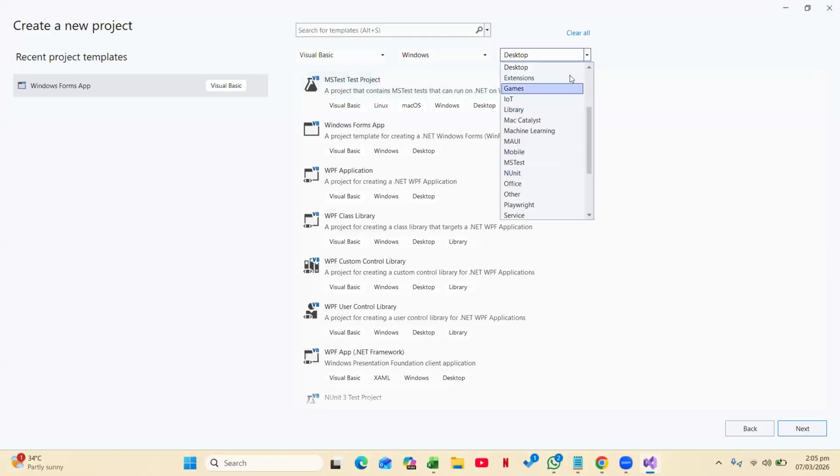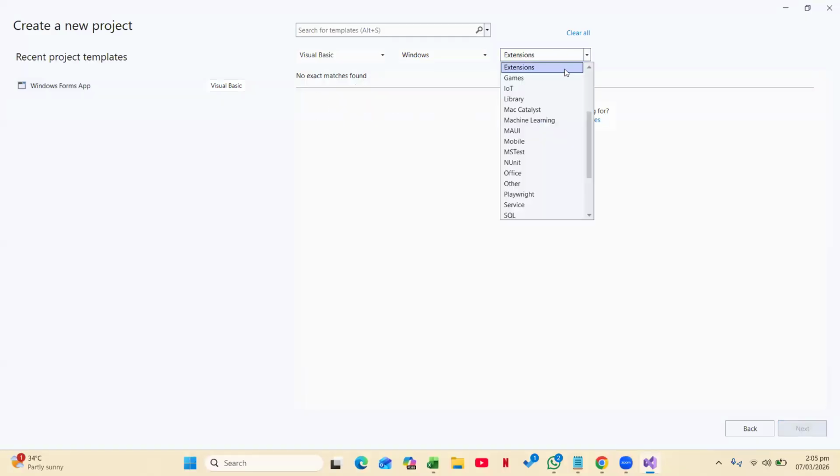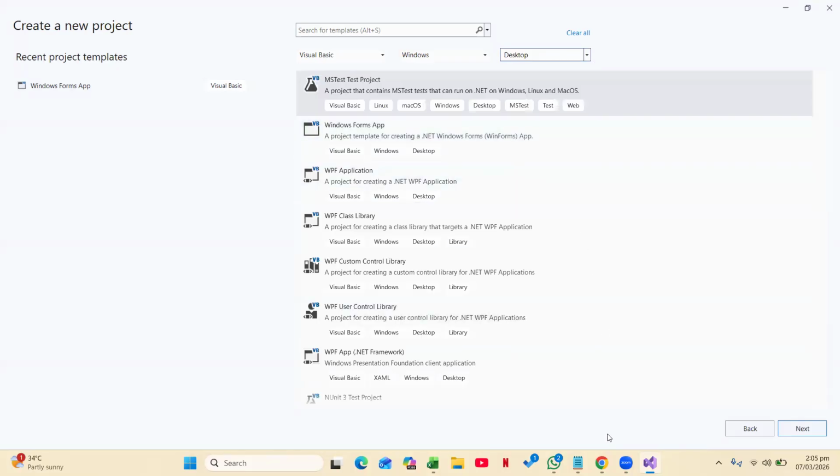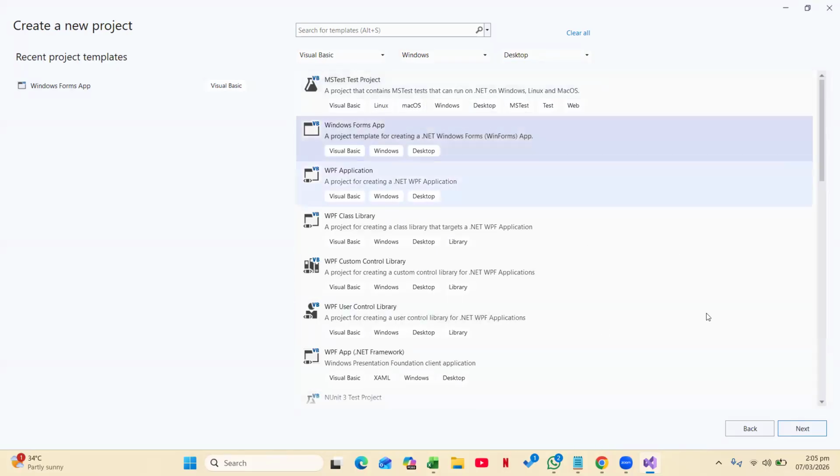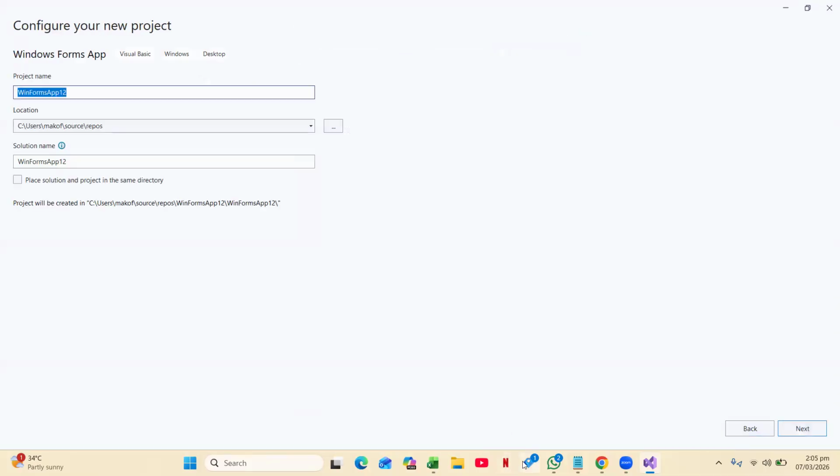And then we are doing a desktop application, so make sure you choose desktop application. Of course, there are other things you can do, game and things are here, but we want desktop application. And then when we are done, we'll click on Windows Forms App and press what? Next. That's all. There's nothing set up to this one.